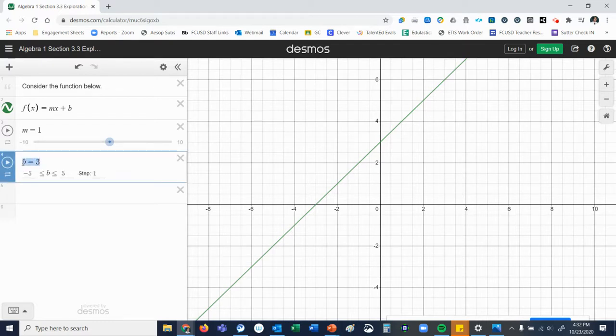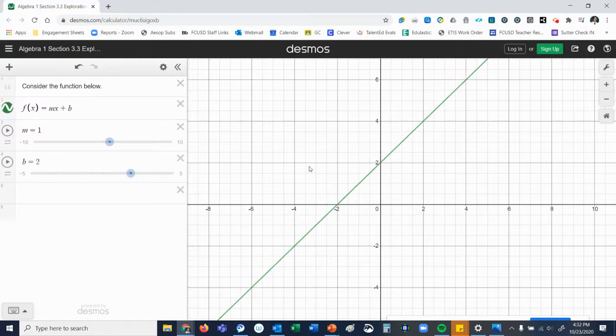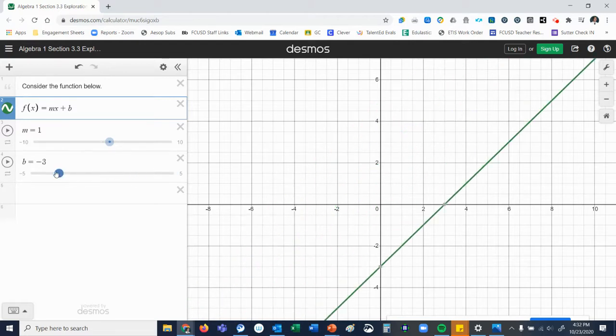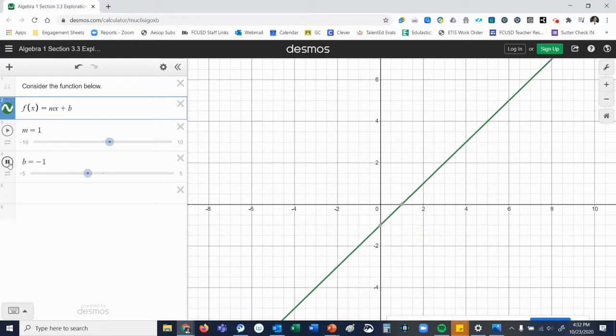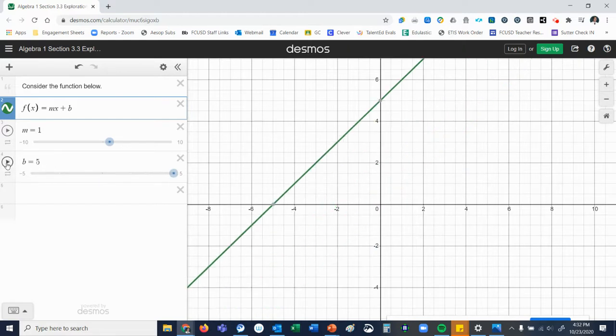Here b is 3, and it's putting a dot on the graph right here at 0, 3. And when I move that down, notice that dot moves too. It moves to 0, 2. So wherever this b is, that's where the line begins on the y-axis. We call that part the y-intercept. I'll give this to you so you can play with it in the notes, but please do explore it. The better you understand what m and b mean here, the better you're going to understand this entire chapter, and really a major idea in IM1.